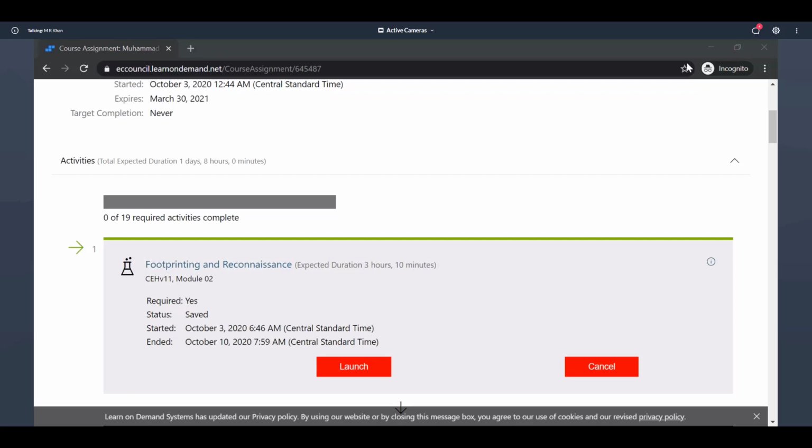Let me see. About XF, let me see how this tool is working. Then we can say if this is a footprinting tool. I need to check this tool.